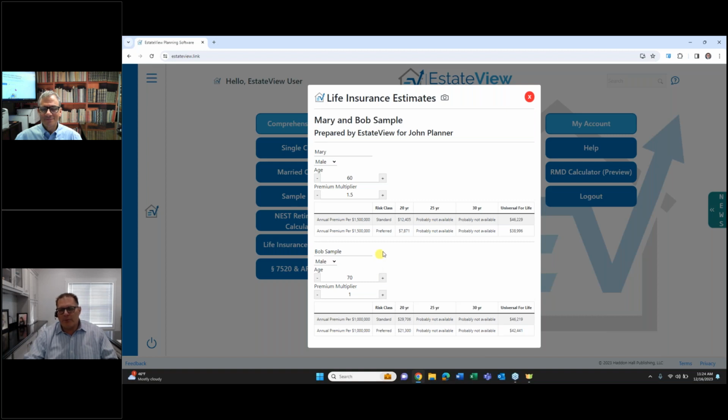And in our particular case, we don't even need 20-year term. We need about 15 because she's 68, so that puts her at 83. Do you think she needs an extra $1 million at age 83? No, not with the rest of their estate. So in our case, we would probably spend about $5,000 a year over the next 15 years to guard against a premature death.